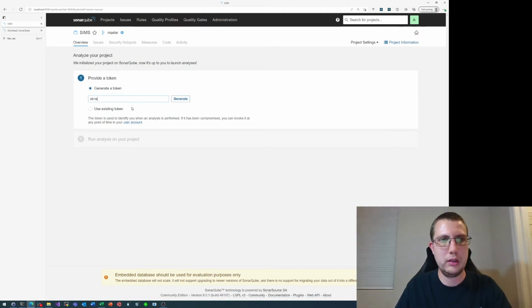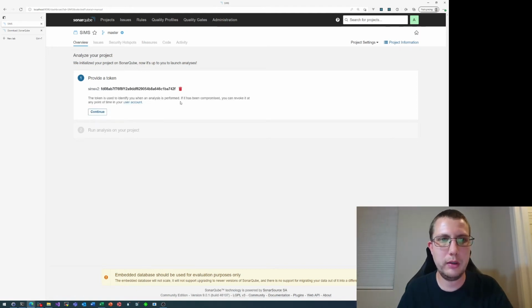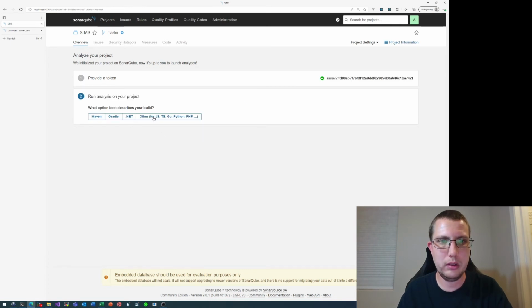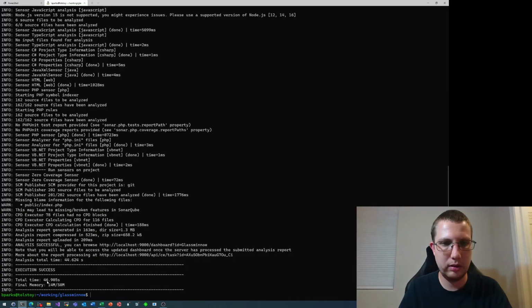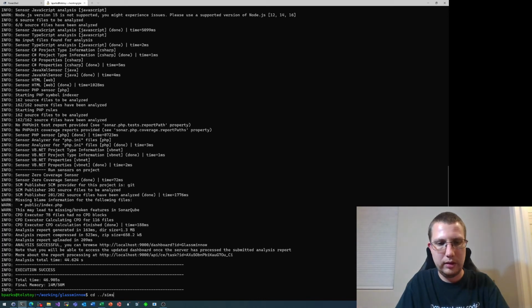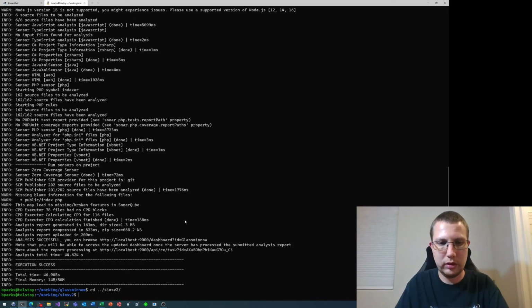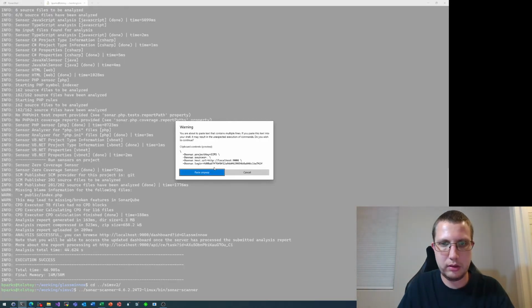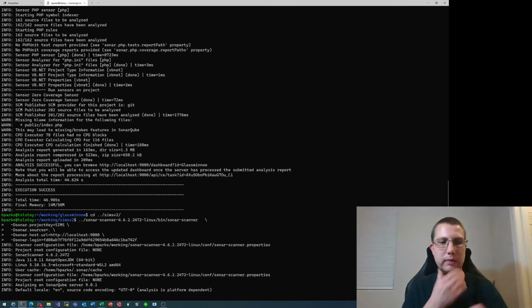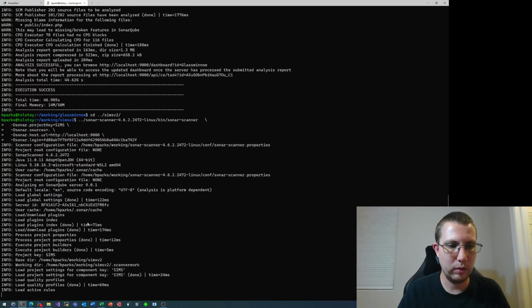But let's see how it fares. So we'll continue on Linux. Let's grab this, and then go back here, and we're going to just cd up a directory and into that projects folder. And let's remove all this stuff. This is Glassminnow specific. And let's paste and run. And that should work.